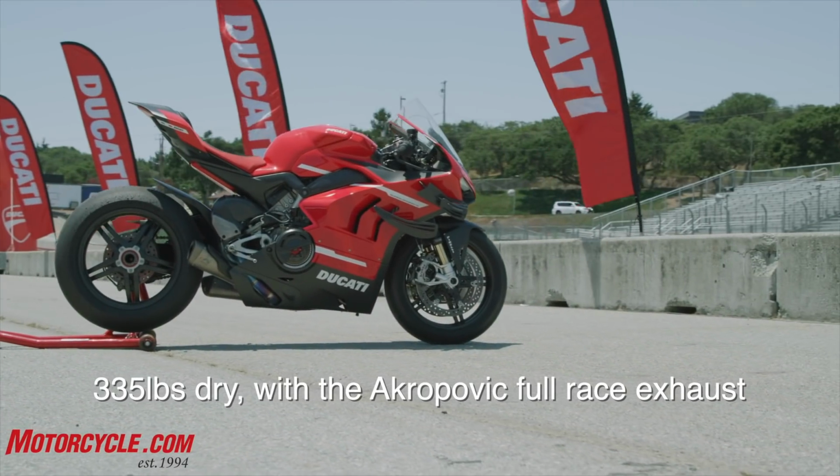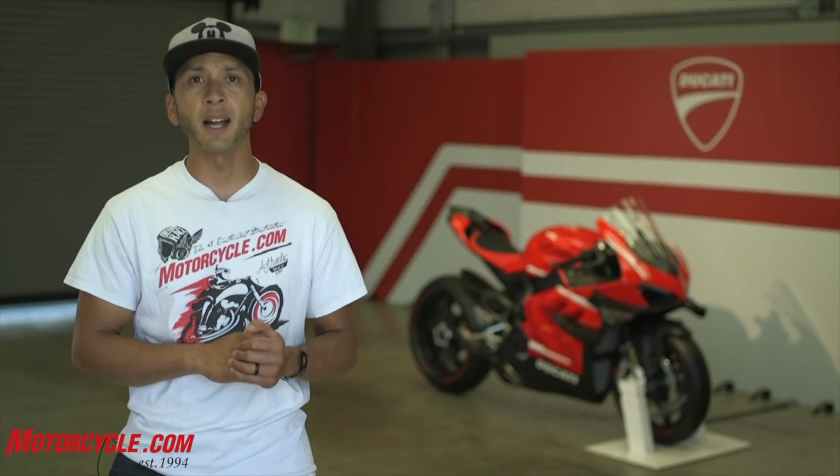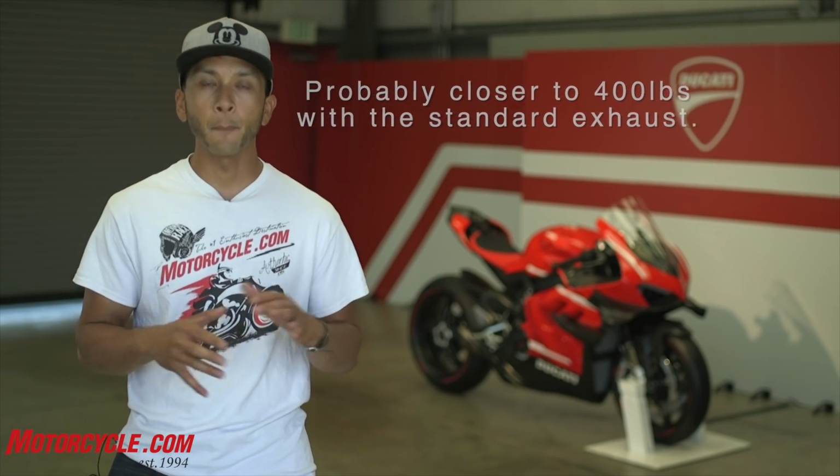The final product is 335 pounds dry, and fully topped off and ready to ride, they wouldn't tell us, but it's somewhere around 350, 360, and that's incredibly light.